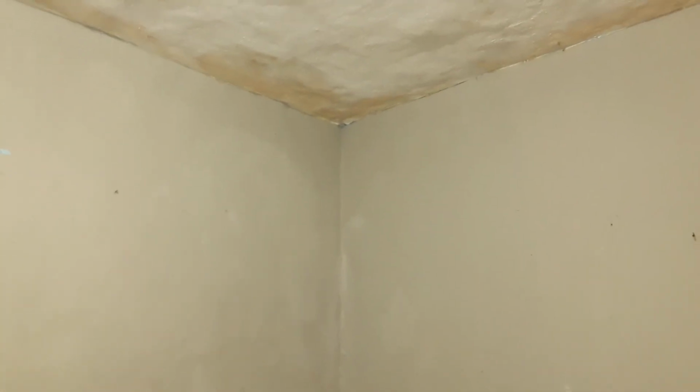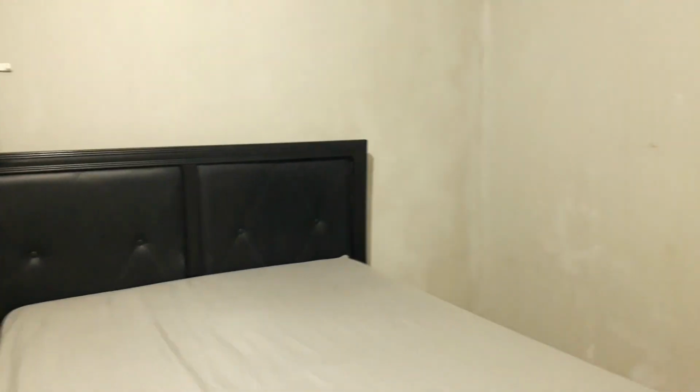Today is Christmas Eve, and I decided that I'm going to get it painted because I cannot deal with it. And then the ceiling, I will try and get some white paint to touch up the ceiling, because these little edges, I don't know if they call it rainfall and it settled, it looks like this, but I'm going to paint over this.